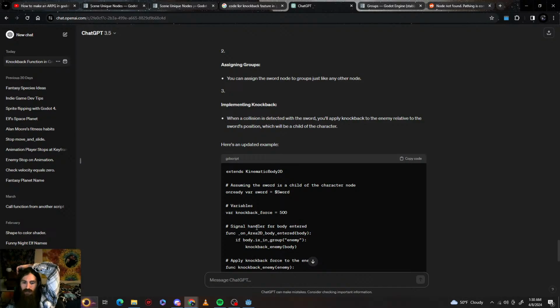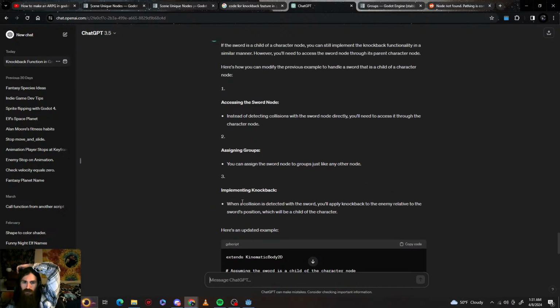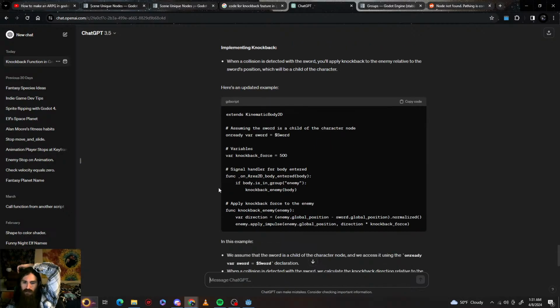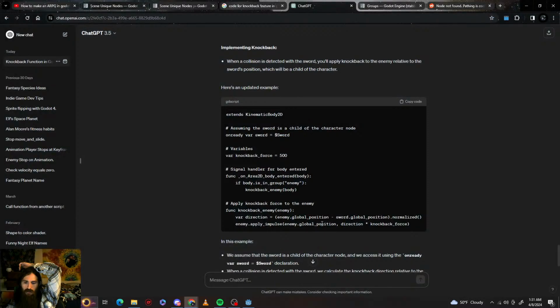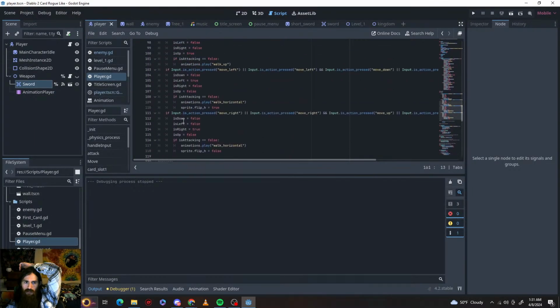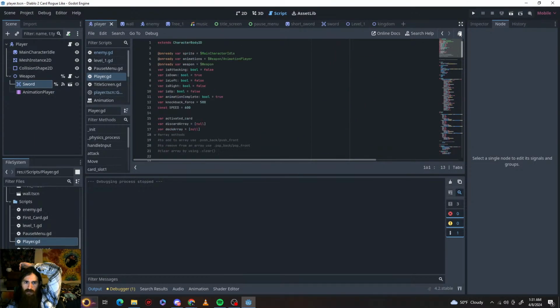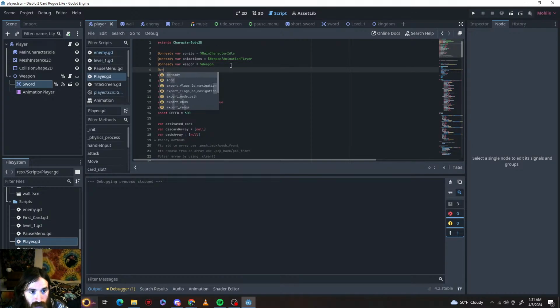But are we doing the signaling from the sword? Okay, yeah. I think everything's fine here. We just maybe need to do the sword instead. So at onready variable sword, right?